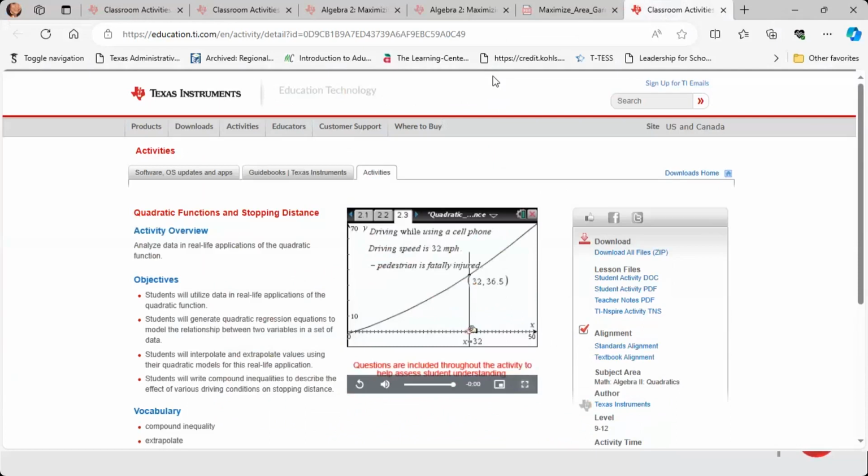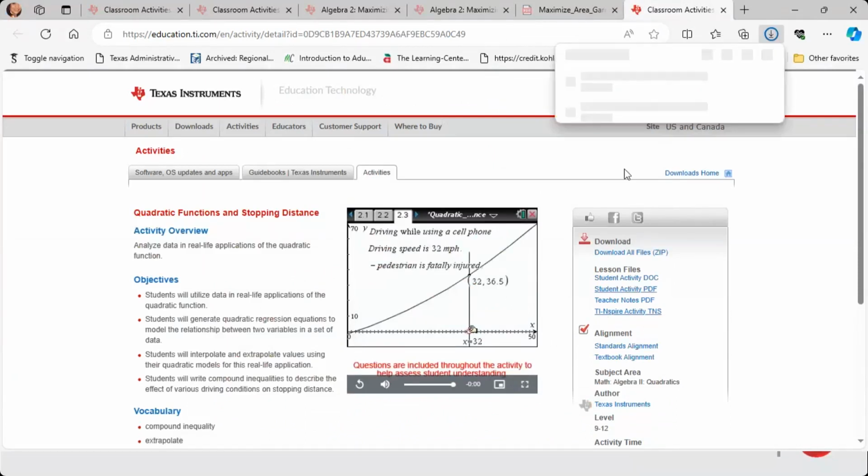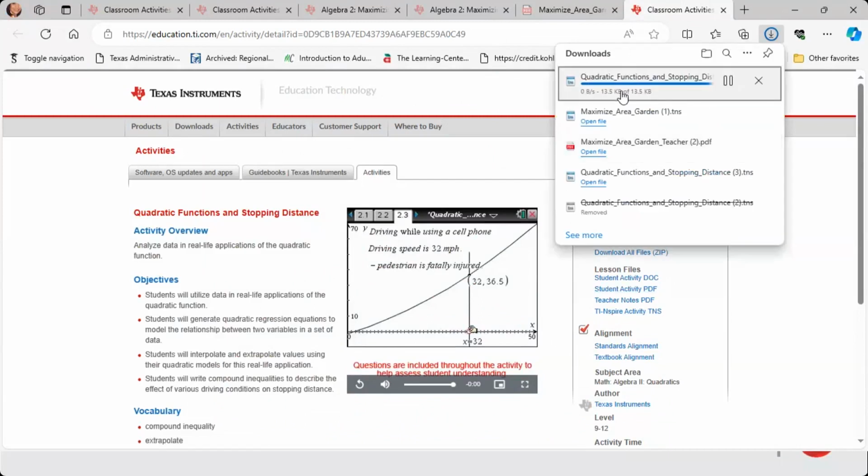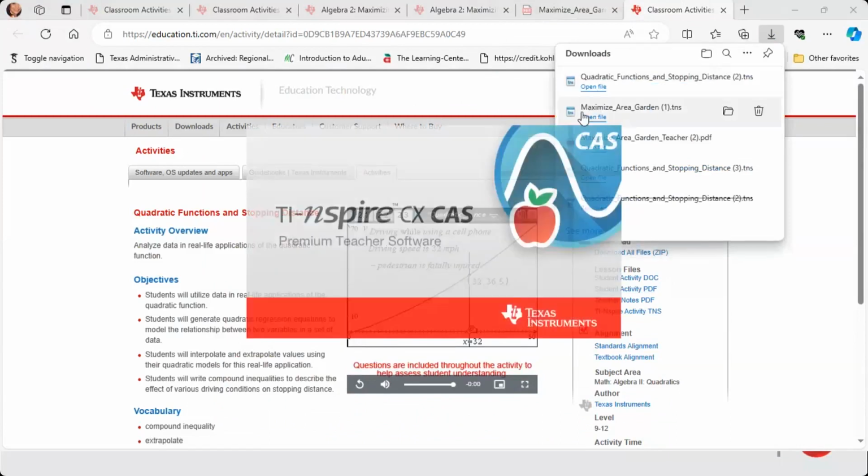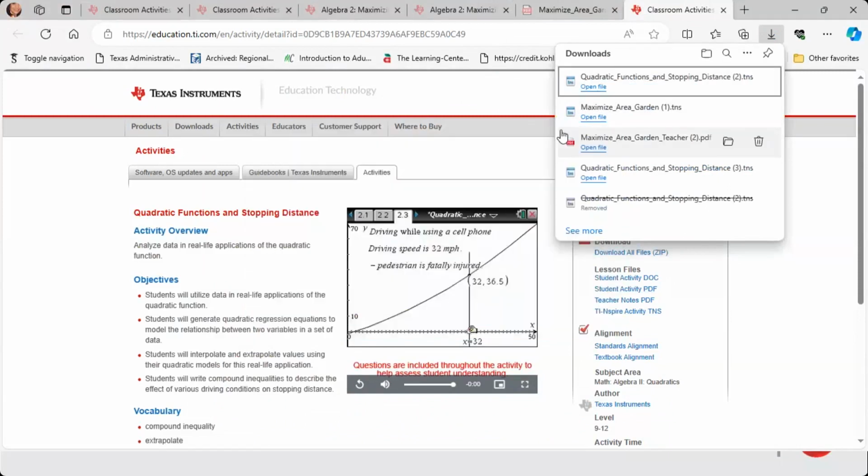I'm going to go ahead and download that TNS file as well. So when you click here, if you have a TI-Nspire, like I said, it'll open up. Mine automatically opens to that CX. I know that I have both softwares, but it'll open there. You get the same thing, Patrick, when you do? Yeah, you just have to make your preference for the other one if it's the other one.